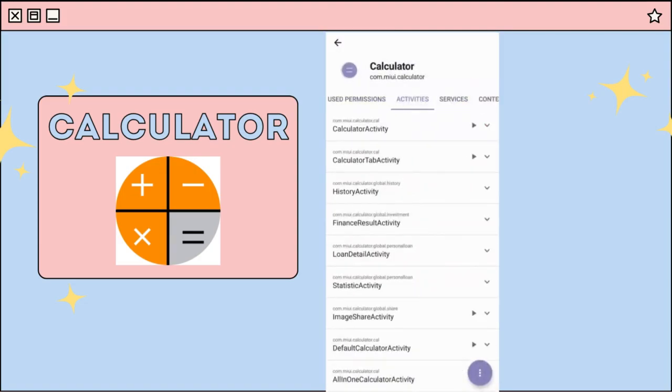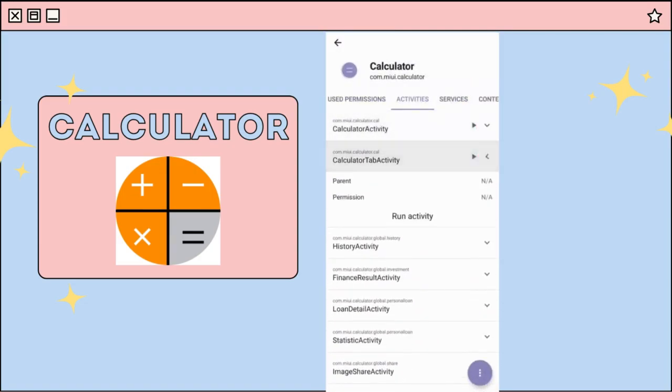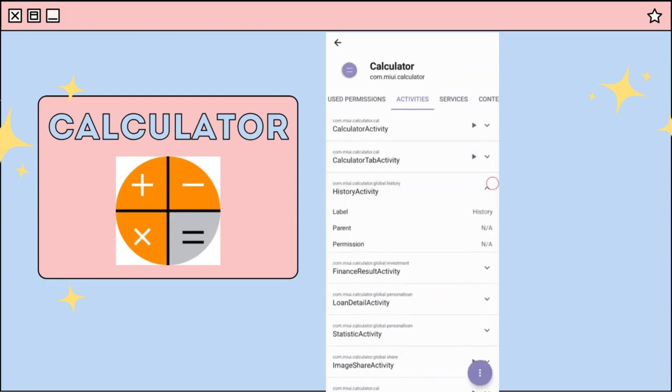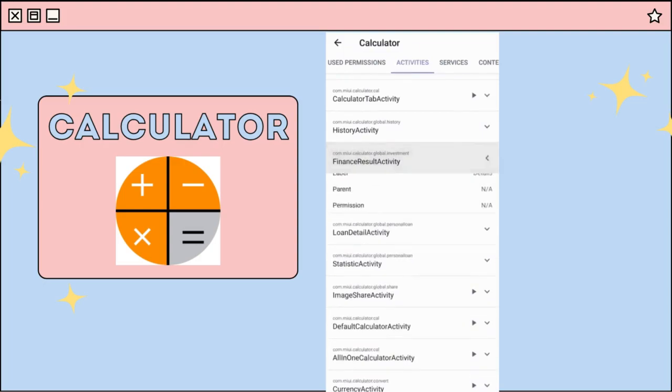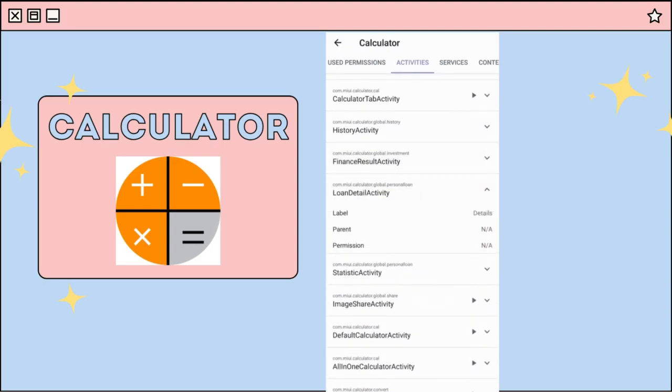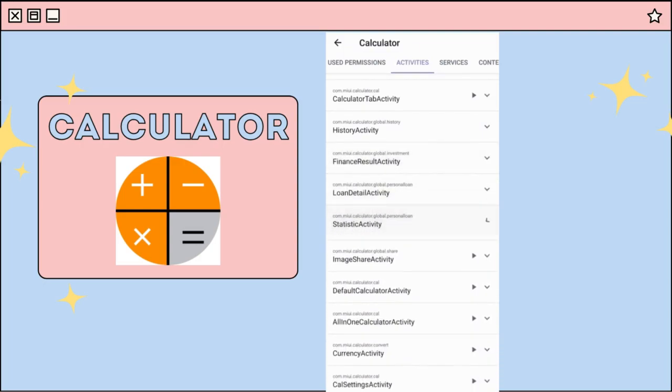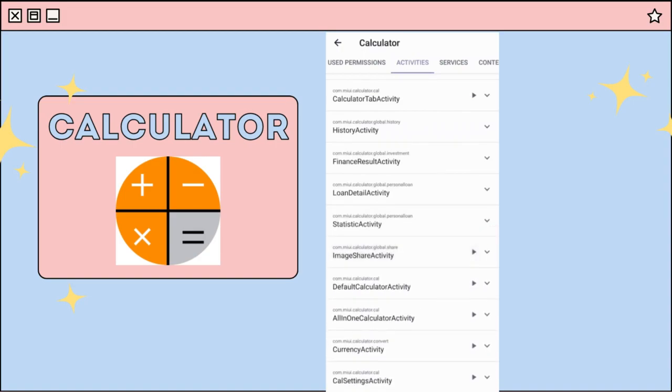For the activities, it has calculator tag activity, history activity, finance result activity, loan data activity, statistic activity, image share activity, default calculator activity, all-in-one calculator activity, currency activity, card setting activity.